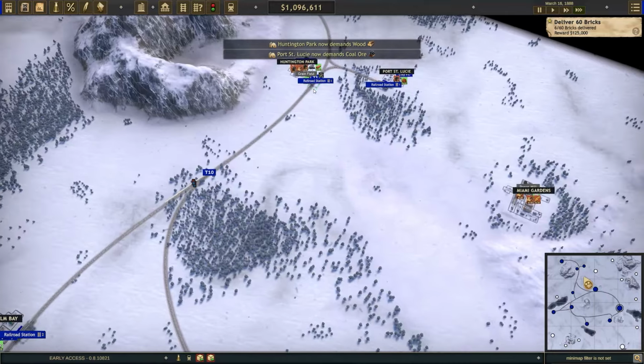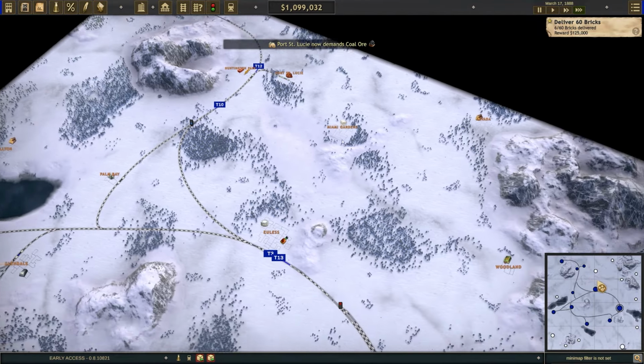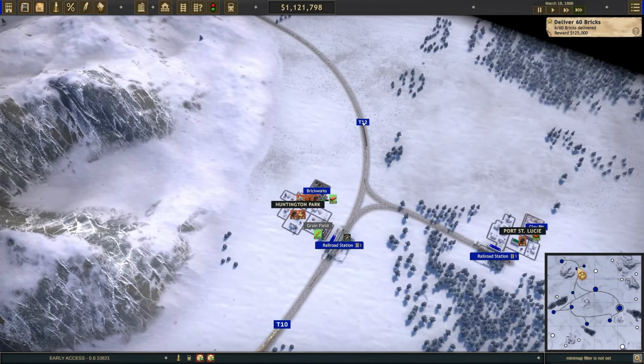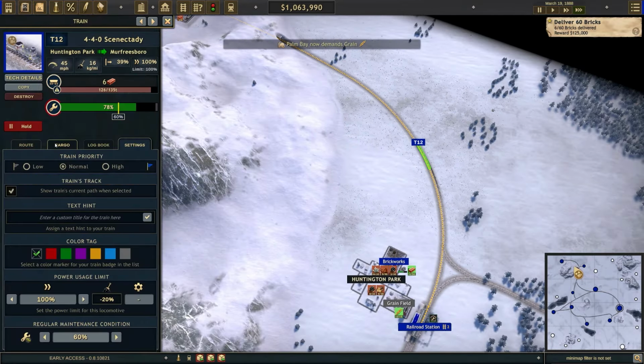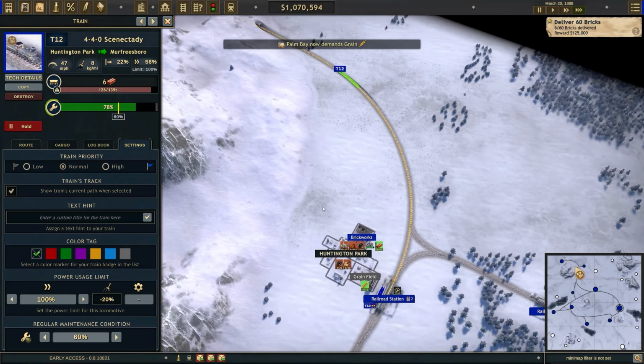Huntington Park now requires wood. And this requires coal now. Oh, well, we can get coal and bring it over if we were so inclined. Is this more bricks? It is. We've actually got 12 bricks now.